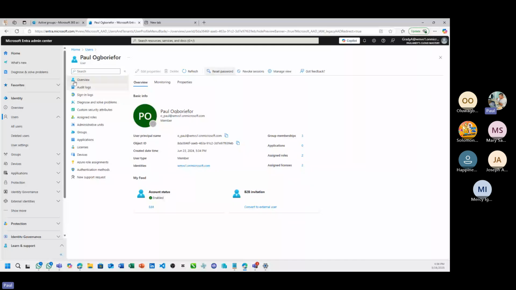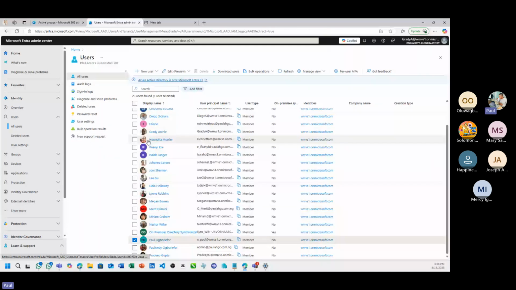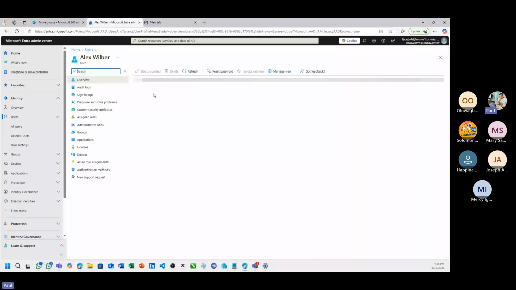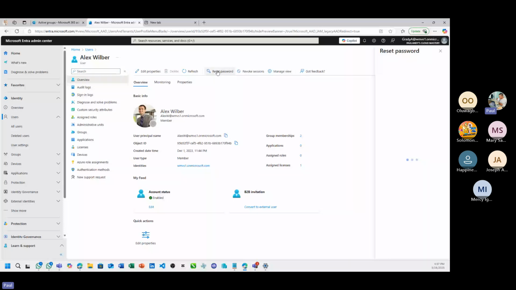Now, let's check on Adele. I would love to use Alex because I think I'm doing some stuff with Adele and I would not love to reset his password now. So if I do reset password for Alex Weber, you see now that this user will be assigned a temporary password that must be changed on the next sign in. To display the temporary password, click reset, and I'll be able to reset this guy.